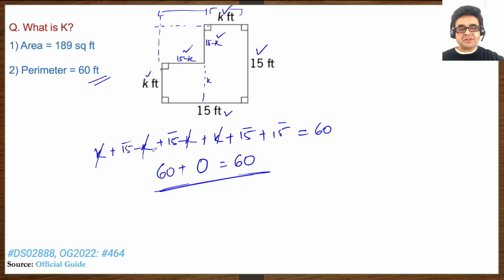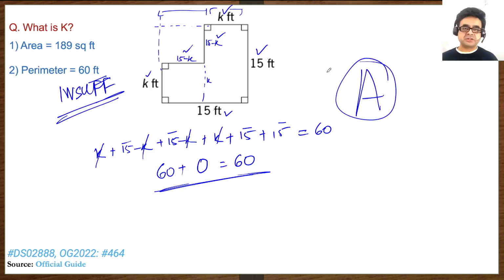However, if you had missed any of these terms which had k in it, then your k will not cancel off, and you will actually get k in the equation and think that you are going to get a unique value. So the real thing is, if you get everything right, you're not going to get k as part of the equation, which means having the perimeter does not really give you any possible value of k. So this is insufficient to answer the question. So the answer to this question is only statement A is sufficient to answer the question.